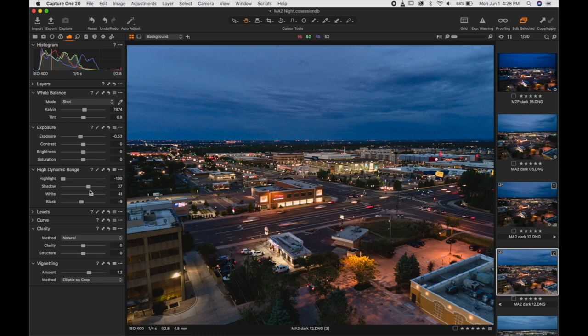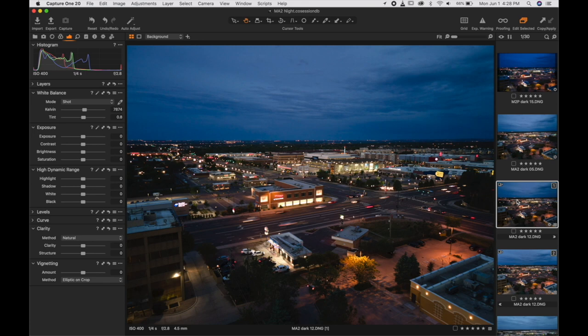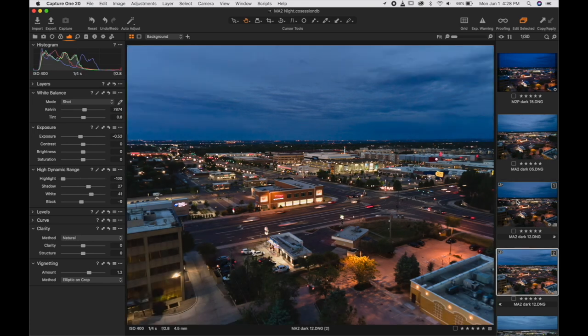So I brought up the shadows, I brought down the highlights, I brought the whites back up again, and then I brought the blacks back down again. And if you know, the difference between blacks and shadows is 5% versus 20 and so on. You can look into that if you want, or take my course. So again, here it is just out of the camera, and here it is corrected. And actually, if you flip between them real quick, it all of a sudden looks like the center's dark in this one, but it's not. It's just your eye playing tricks on you. Once you leave it there for a bit, you're good to go. So that's what this is.